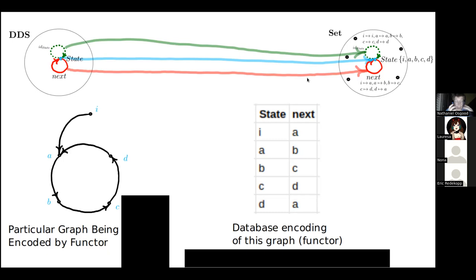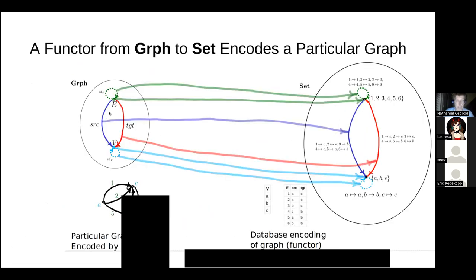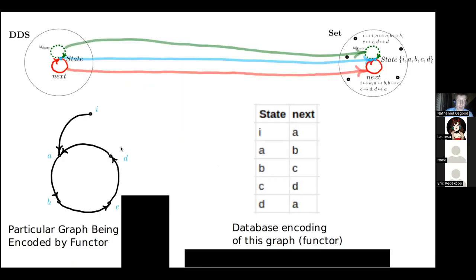Yes. So these are Copresheaves. It's a fancy name, right? It's a CSet. It's a mapping from a schema, which encodes what connects to what, like each edge connects a vertex as its source and a vertex as its target. The schema describes the grammar, as it were. It's particularly simple here. And the mapping to Set creates a particular instance of this schema, like a database with this schema. Do you understand that? Do you get that? Yes.